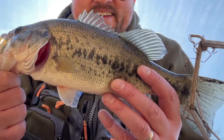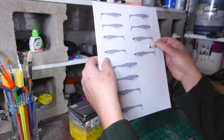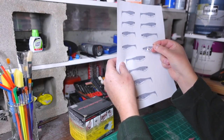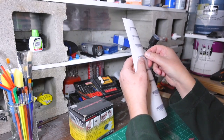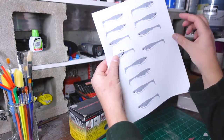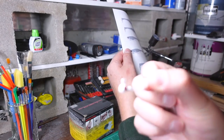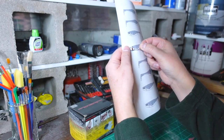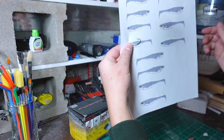Let's get started. Okay, for today's project, I want to make a swim bait for a creek where the eye is actually this jig head. So I drew up a couple different size swim baits in Photoshop. I think that's a good size right there for this 1/16 ounce equal claw hook. I'm a big fan of these jigs. They've worked well for me for many years. So I think that's the one I want to go with right now.